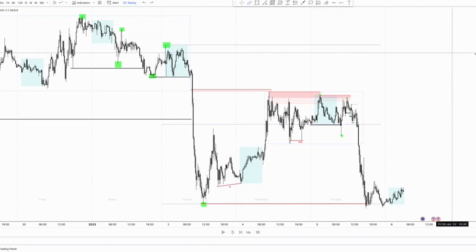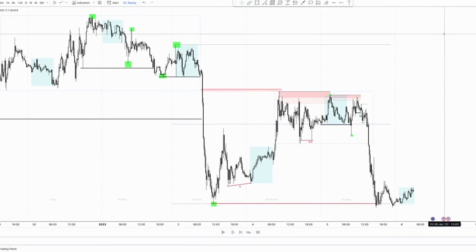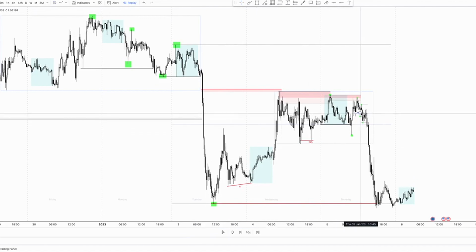And again, the framework that I'm showing you right now is going to be exactly the same on the lower time frame. Price is fractal, so we're just going to be doing the same thing on the higher time frame as we're doing on the lower time frame. We're just going to be diving deeper into exactly which area to trade from.